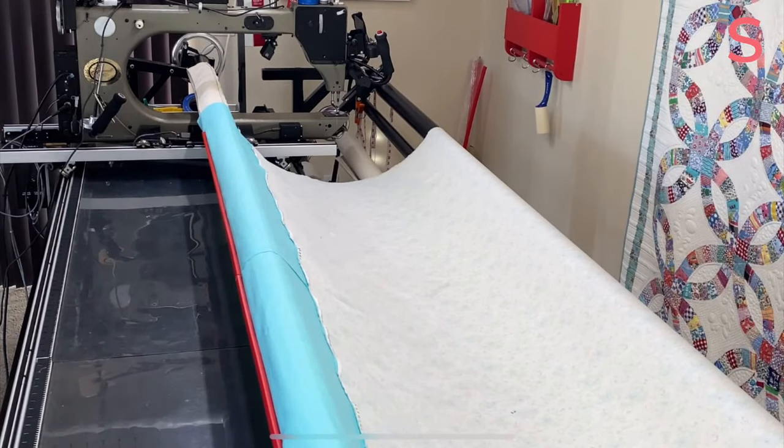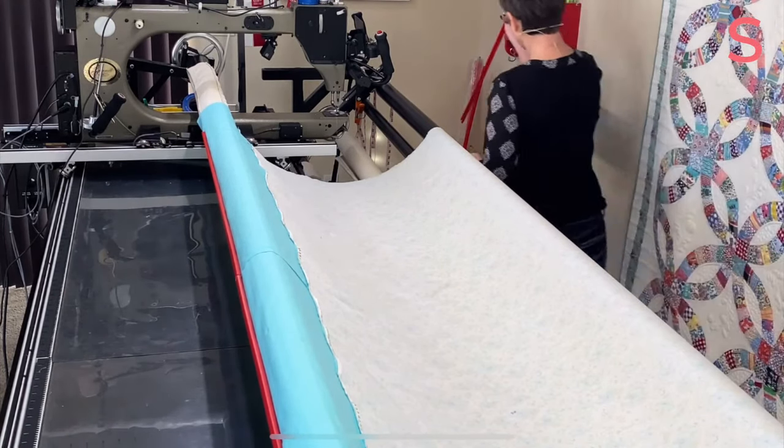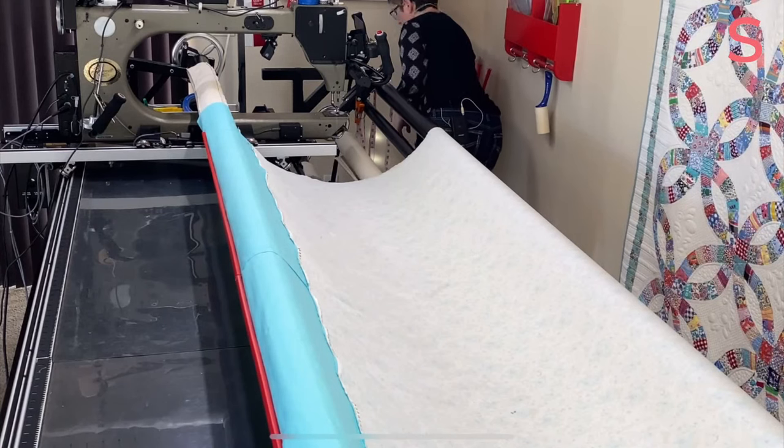I'm just going to walk all the way around because I have wires in the way. I need a shorter piece rather than such a long one.